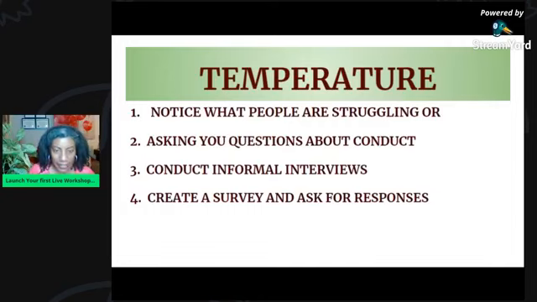Okay. Now, when you do that, you will get a feel or an idea of what it is that people are struggling with. Are they struggling with ways to make money? Are they struggling with ways to save time? Are they struggling in their relationship? Are they struggling in organization? Are they struggling emotionally? Are they struggling physically? Where you will address that pain point or issue and help them. And the first way to do that is to create a survey and ask for responses.